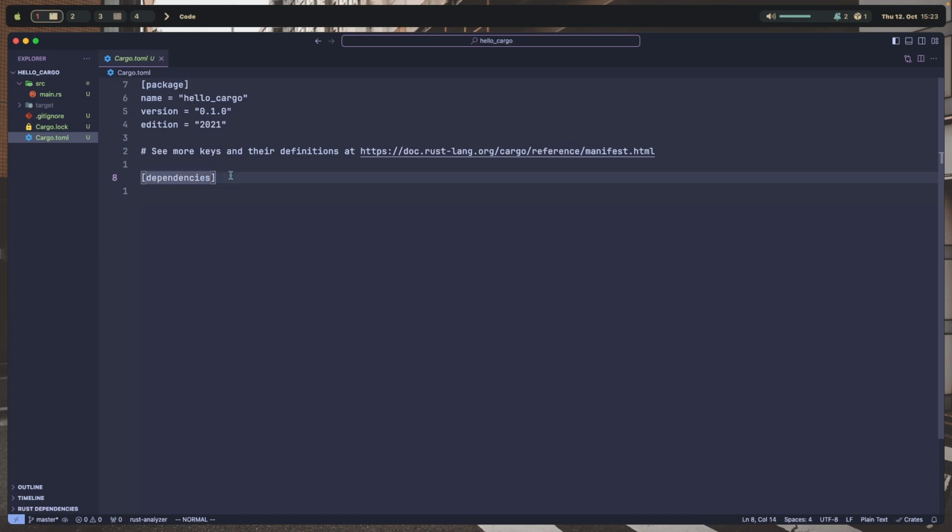Now dependencies are like, let's say your friend has written a program and you would like to use that in your project. So you would use dependencies to include their project in yours.